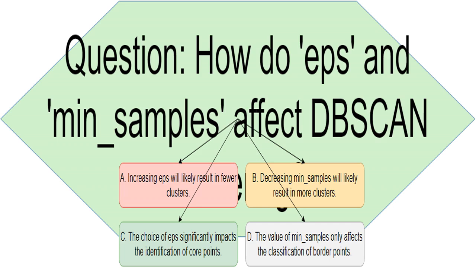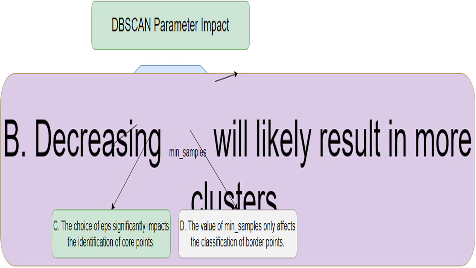I see this as the core question driving our understanding of the dbscan algorithm's parameters. We'll analyze how changes in eps, epsilon, and min_samples directly affect the way dbscan groups data points. It's all about how dbscan defines clusters and noise. Imagine min_samples as the minimum number of friends you need to be considered part of a group. If I lower that number, it becomes easier to form a new group. Similarly, with a lower min_samples threshold in dbscan, fewer points are needed to form a cluster, leading to the formation of more, smaller clusters. Makes sense, right?